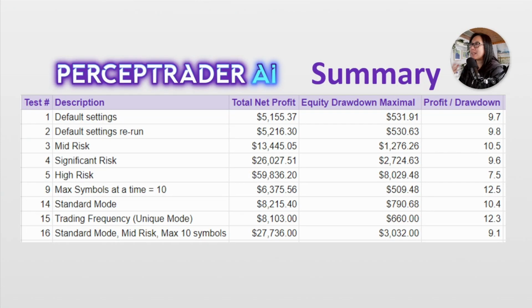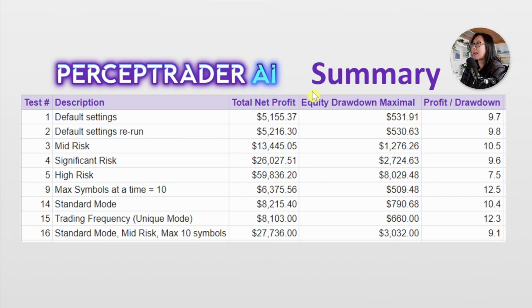I'm worried that this video is getting a little bit too long and too dry. So I did a whole bunch of testing on the side, going through all the different settings again using the standard mode, and my findings were exactly the same as using unique mode. Most of the fields were very similar in terms of how they behaved compared to unique mode. This is all very cool, but what does that mean?